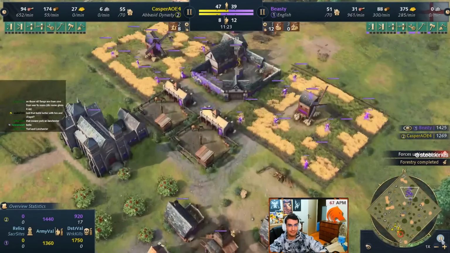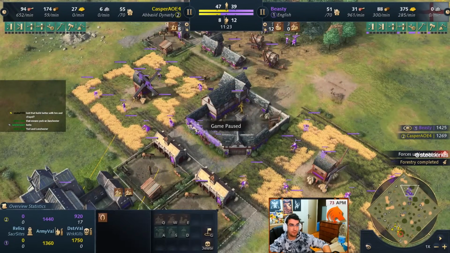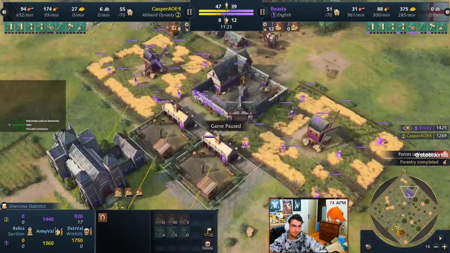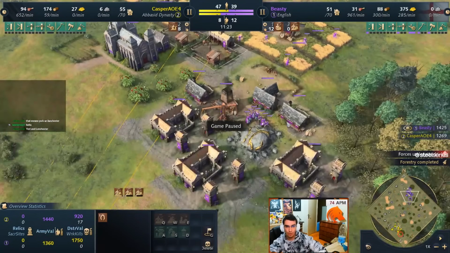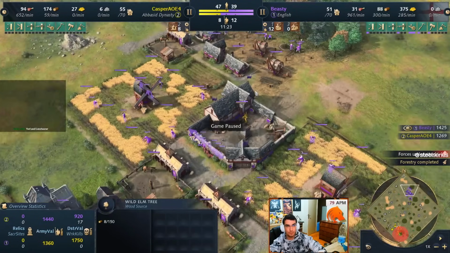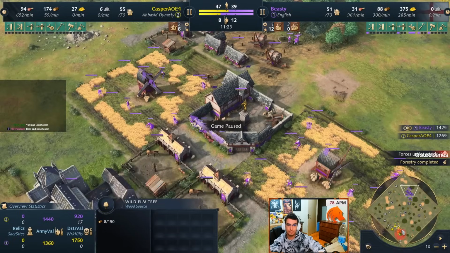So what I did in this specific case, I went for triple stable, and I went stable so I can make horsemen to kill camel archers. You could have also gone longbows if that's what you're more comfortable with, but horsemen make more sense because you have so much food income, right? So it makes more sense to go for horsemen.